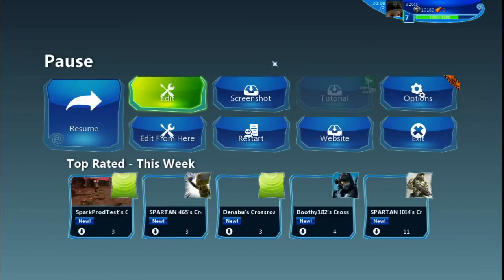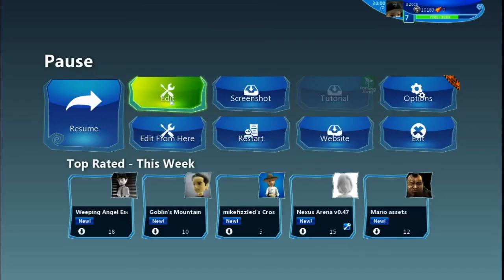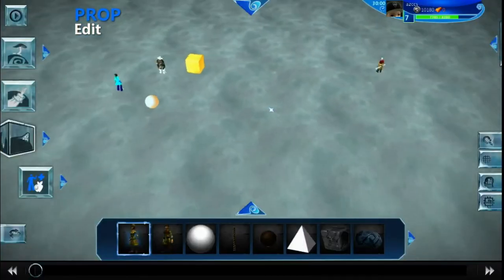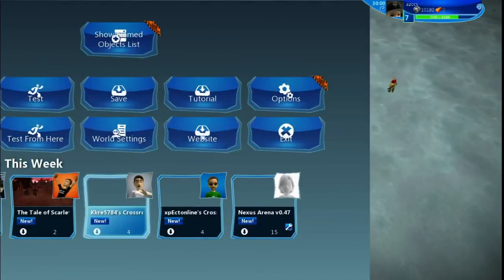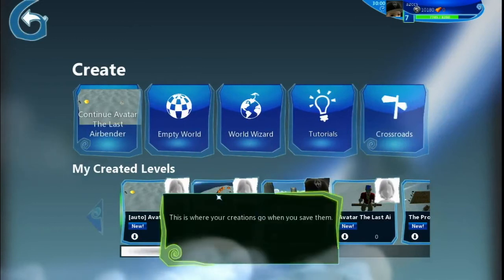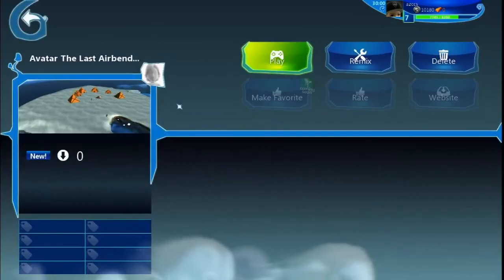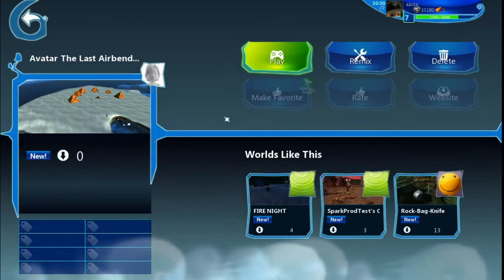So now let's cut to my closing. I hope this works out. Yeah, that's going to be it for this episode. In the next episode, if I exit right here, I actually pretty much made the entire first episode. And there's the Southern Water Tribe there. I pretty much made the entire first episode, so that'll be the next episode.